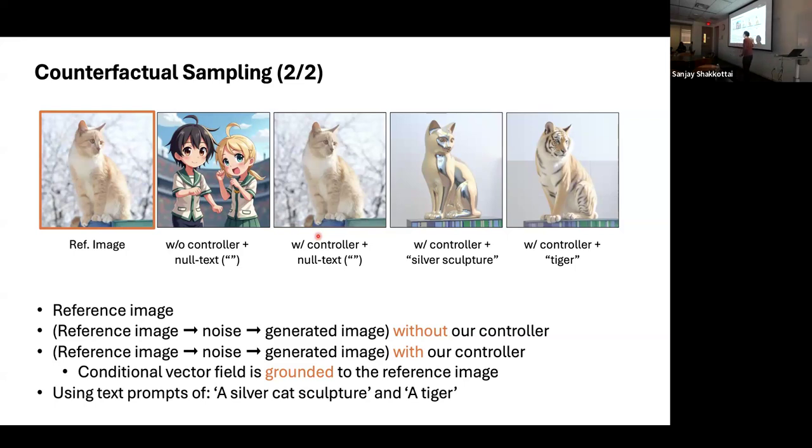What a controller is doing is essentially giving negative feedback back to the information you have in the image space, and you're interpolating between these two things. If you take a reference image, noise, and back generated with null text, you're going to get this. This is pretty close to the original, slightly different, but pretty close. This is the generated image. But now you can start doing action.